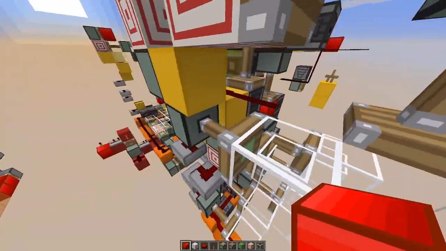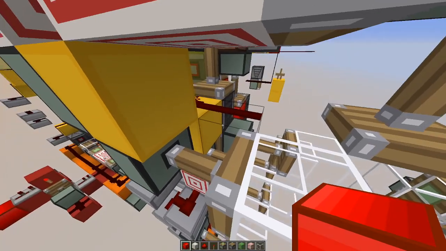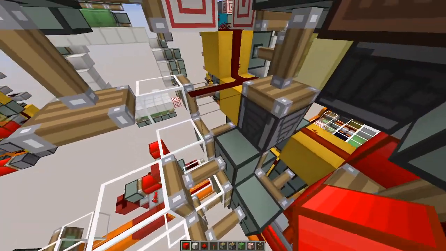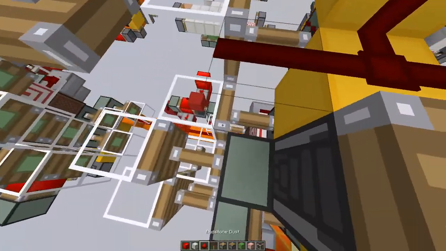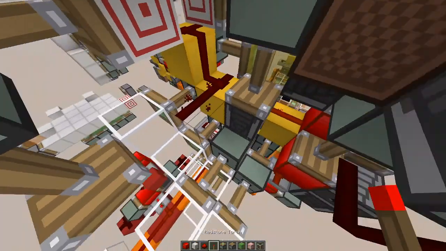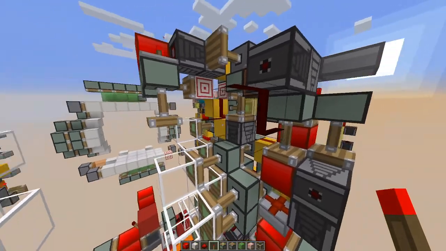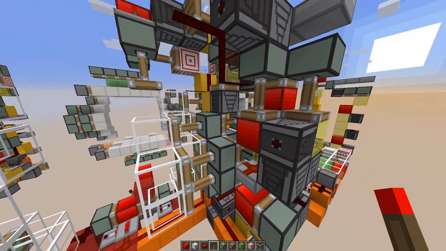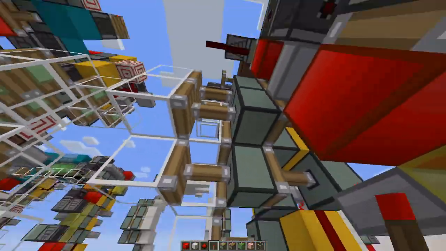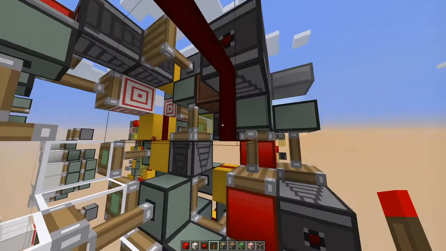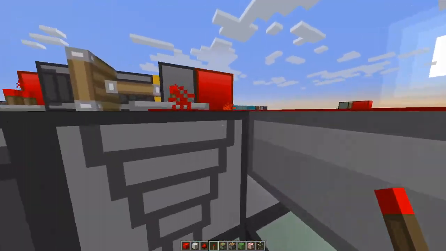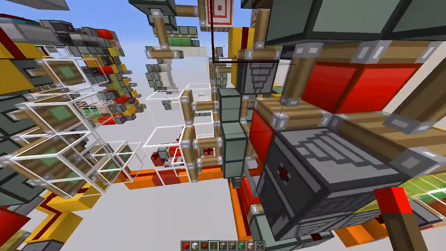At the top, you can simply just do it like this. We basically just butt this piston, because you can always butt it to power it. You can actually have a block here and then a dust here, but it isn't actually necessary. So just having this here is okay. For the opening though, these two dusts are going to retract these two pistons instantly, obviously. This piston with a redstone block will also retract instantly, because you can consider the observer as a slab here, so it doesn't really matter.